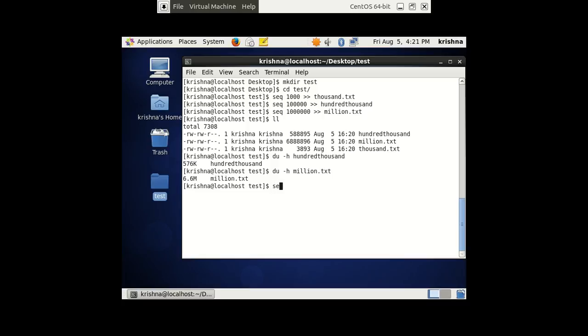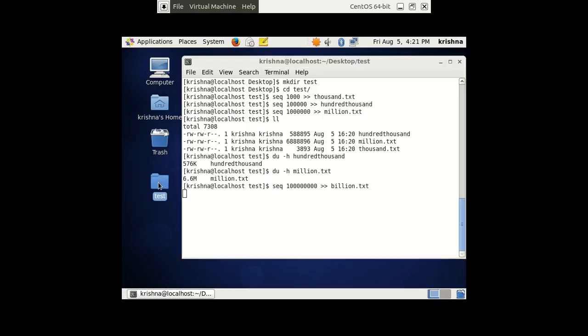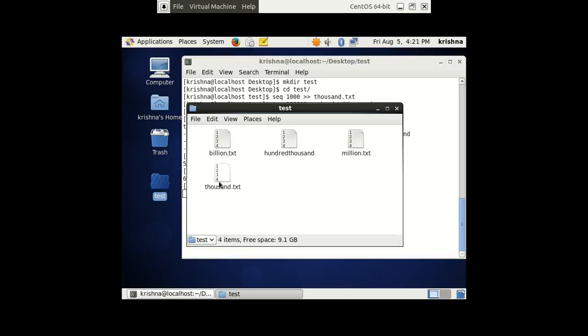Let me create another file with a very big number. Let's call this billion.txt. I think now it will take some time, and the file size will be more than 40 to 50 MB. Now I have some files under this directory.